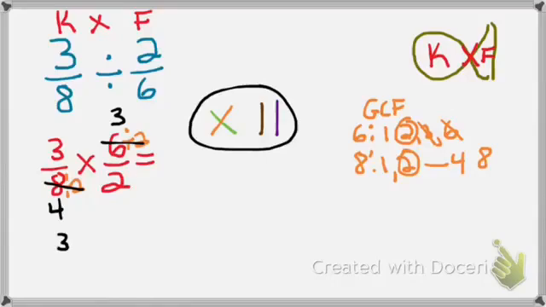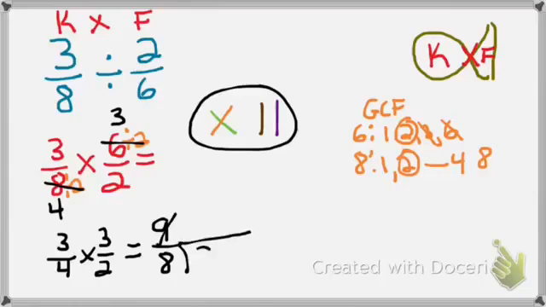Again, we have 3/4 times 3/2. Numerator times numerator. 3 times 3 is 9. Denominator times denominator. 4 times 2 is 8. Look at 9/8, and is that a proper fraction? Will it work in a chicken fight? No way. Cross out the 9, boom, drop it into that division box pool, and now I'm ready to divide.